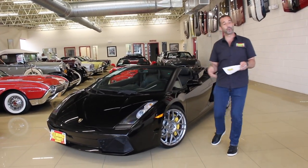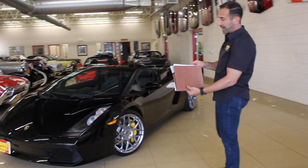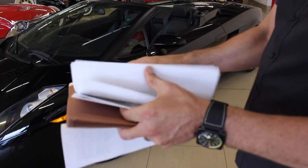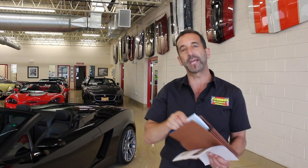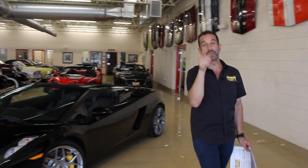Not to mention, we have a full folder of receipts. I kept this over here because I wanted you to see that. But this car is fully serviced. We have records, right? And when you look at the book value of things, books don't add for all of the records and services and things like that that are done on the car. And you want that because, you know what? That determines A, how it's taken care of, and B, what you're gonna have to do to take care of it, all right? So let's start with some Lamborghini paint.